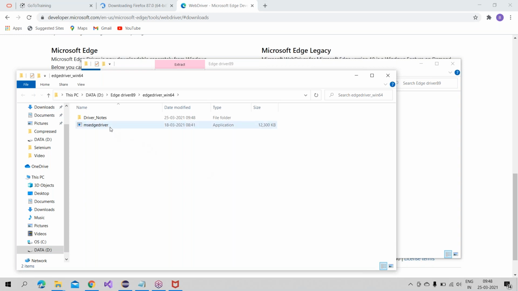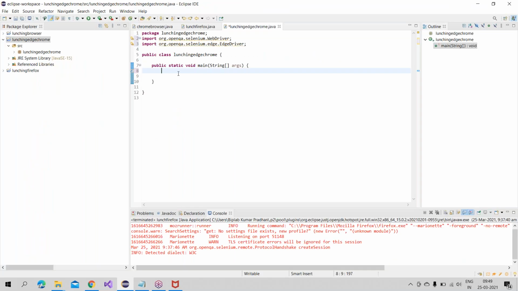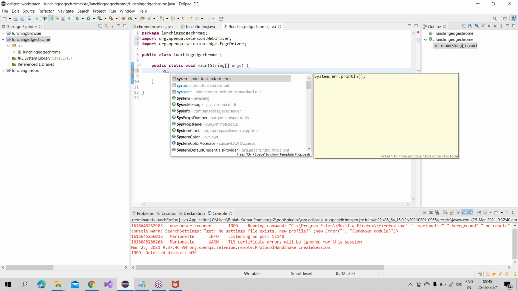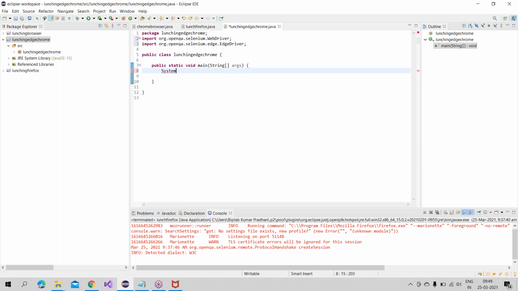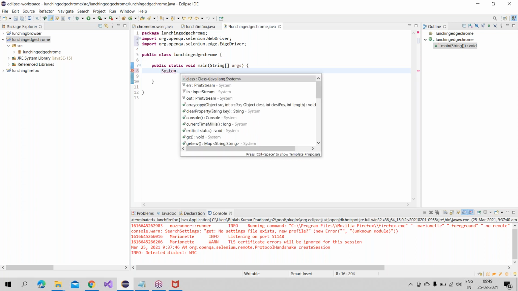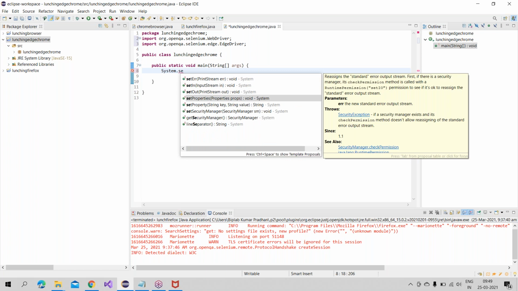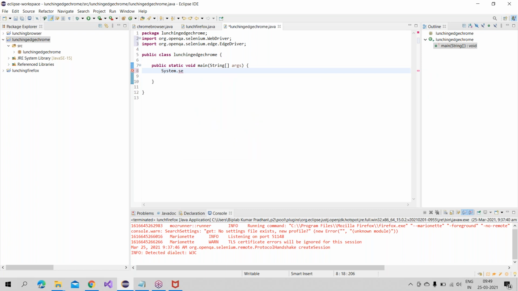Okay, now go to your code, your Eclipse. What do we need to write? System dot setProperty, key and value. So tomorrow, if anyone asks you in an interview to launch the browsers, do not think about it. We practiced more: we launch Chrome, Firefox, and Edge Chrome also. Do not learn by heart.